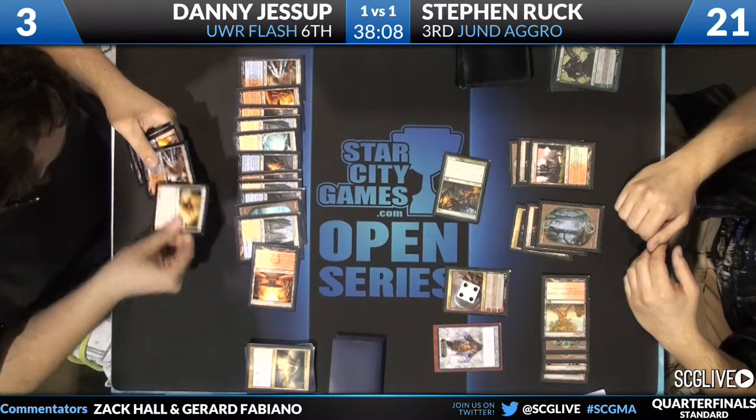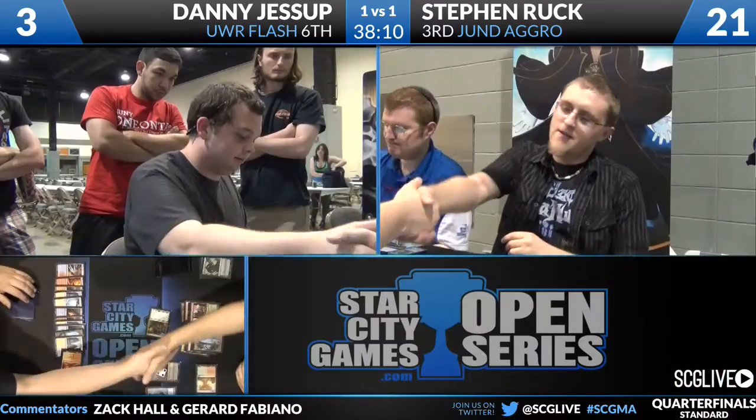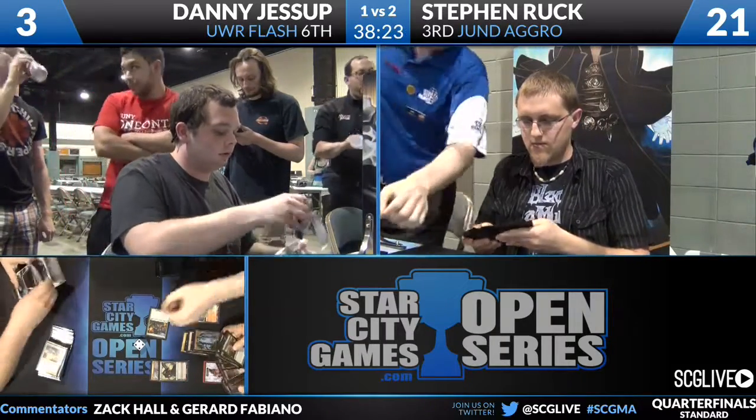Danny looks a bit confused for some reason. How did this happen? I think Danny could have taken a couple of different lines there, especially by giving him an extra Wolf token. That was one of the most recent ones. And I think Danny knows he's definitely a bit flustered there, shaking his head.